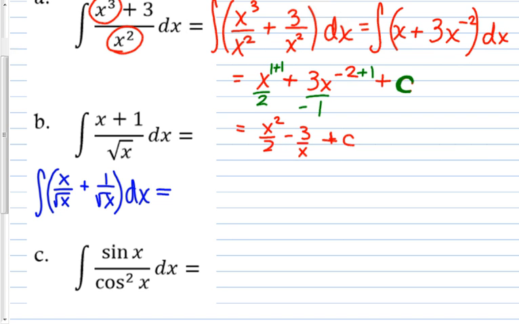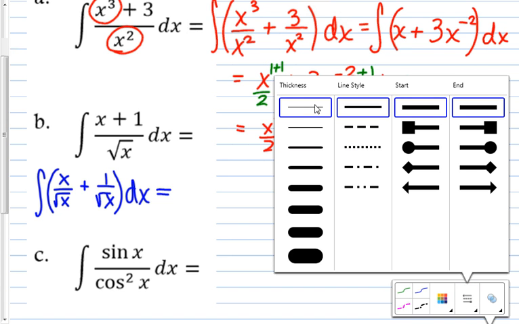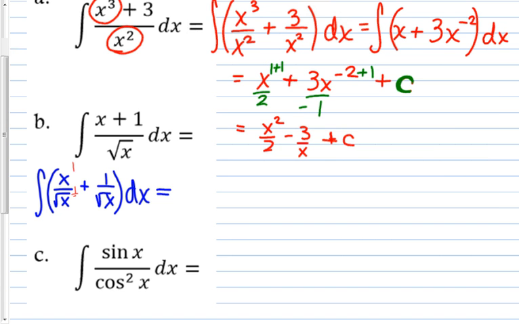Now, if you recall, algebra 1, this has an exponent of 1, this has an exponent of 1/2, and forget about the square root, right? And the way to simplify that is just to take the exponents and subtract. 1 minus 1/2 is 1/2. So I just have x to the 1/2 power, and then plus x to the negative 1/2 power because it's a denominator. And all I did was rewrite it. Haven't done anything else. So now I can go ahead and integrate.